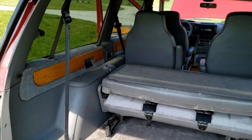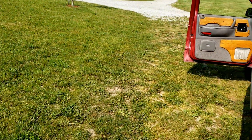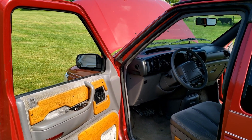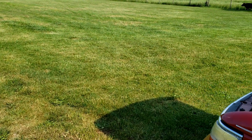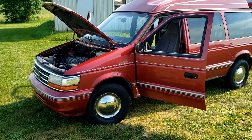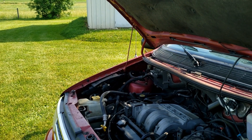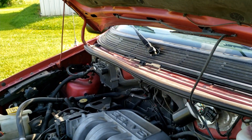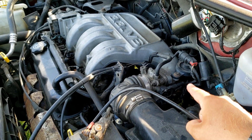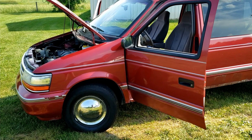Overall, I would definitely recommend these if you're in the market for a minivan and you don't have much money. These are my favorite generation. I'm averaging 20-21 MPG mixed highway and city driving; it gets really bad in town. These are about 27 years old so you're going to have that. I also had to clean the throttle body — that's something you have to do on any car. One nice thing is these are cable-driven throttle.